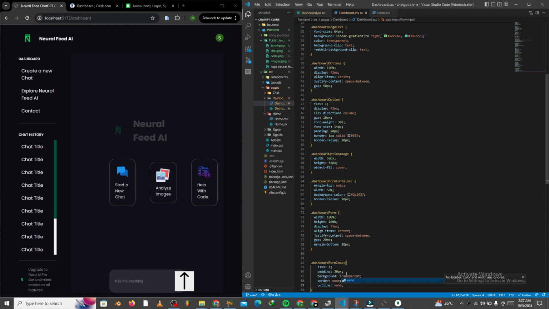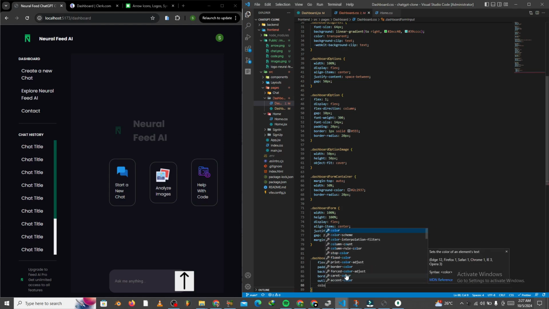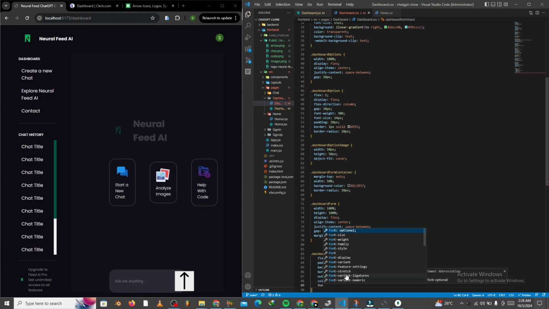And then the color, we make sure that the color of the text is CC or EC. Then we apply a font family.